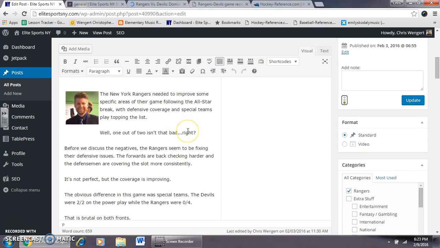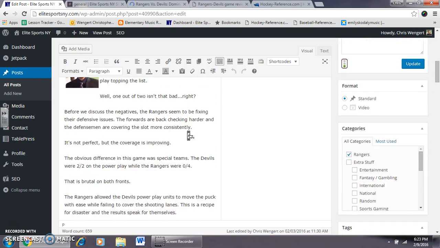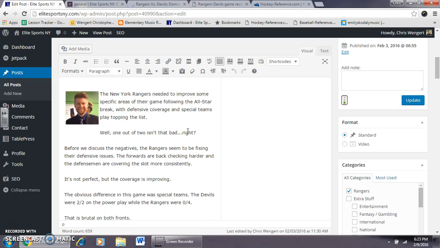So the first thing, once you have your article done, is you're going to want to look at your paragraph spacing. And remember, this isn't academic writing, so you're not going to write your paragraphs based on what subject you're talking about. So if you're writing an essay or a chapter for a paper, you're going to organize your paragraphs depending on what subject or what point you're trying to make.